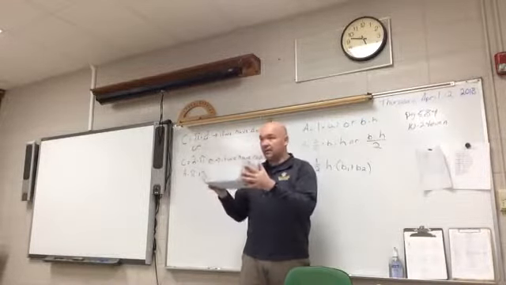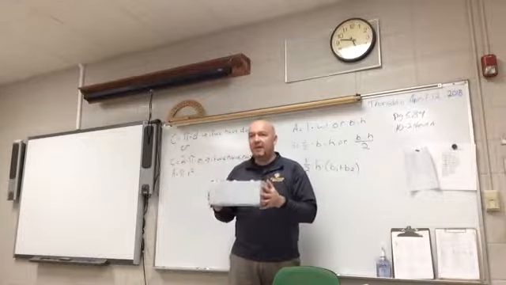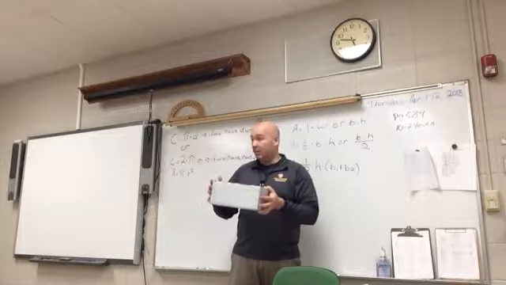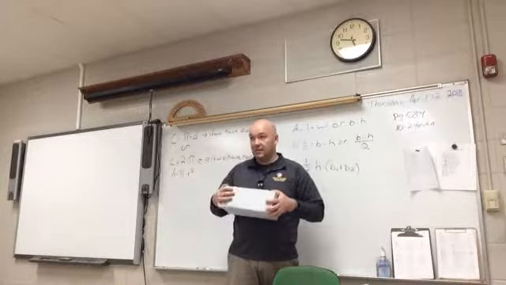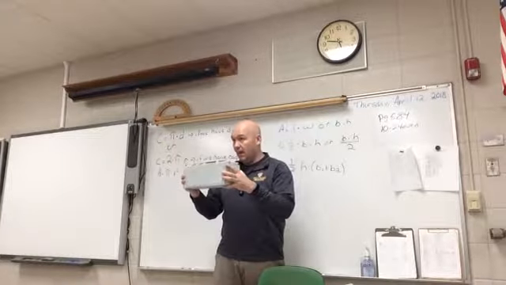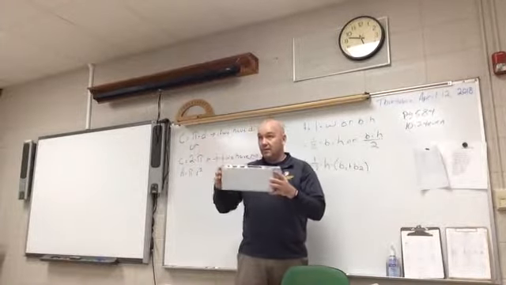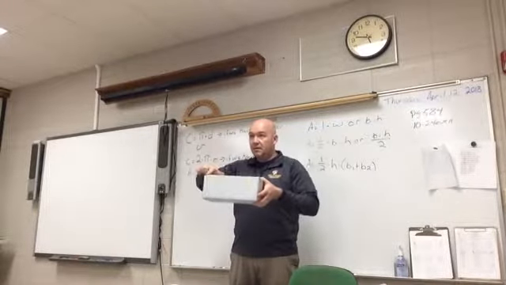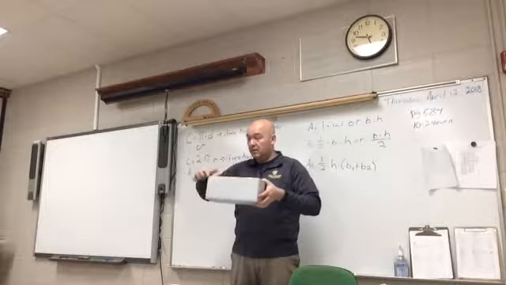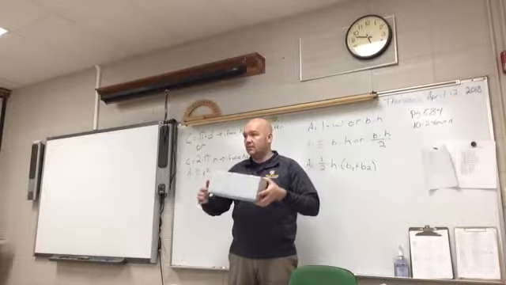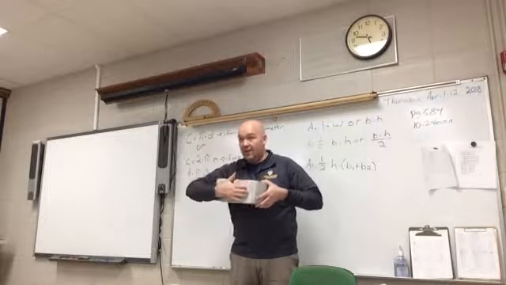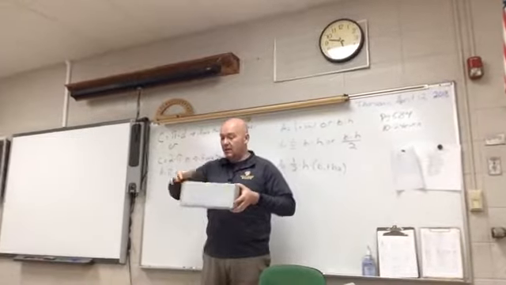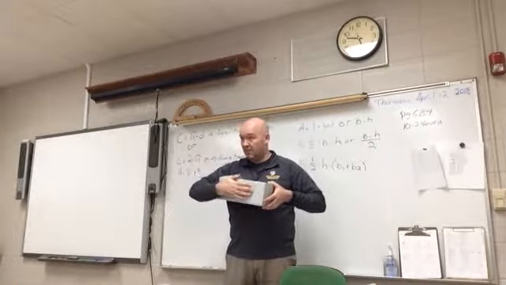Not too hard, because a rectangular prism is nothing but rectangles. All we got are length and width, right? And we'd be able to figure out the area of each one of these, because that's how you find the area of a rectangle, right? How do you find the area of a rectangle? Length times width. So let's just say that this length is 10, okay? And this width is 5. What is the area of this face? 50. 10 times 5, 50 for this area.